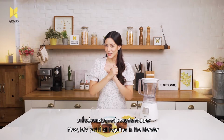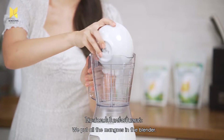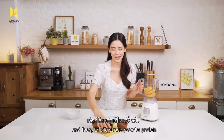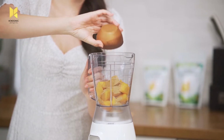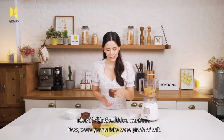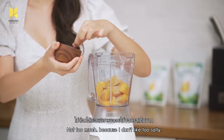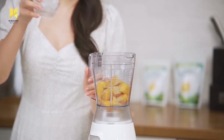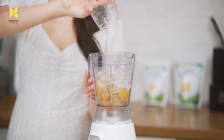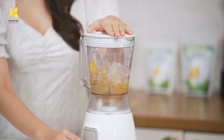Now let's put it all together in the blender. We put all the mangoes in the blender. And then the Eri Silk Pupae powder protein. Now we're just gonna take a pinch of salt. Not too much because I don't like it too salty. And then we put in the ice. Close the lid, and here we go.